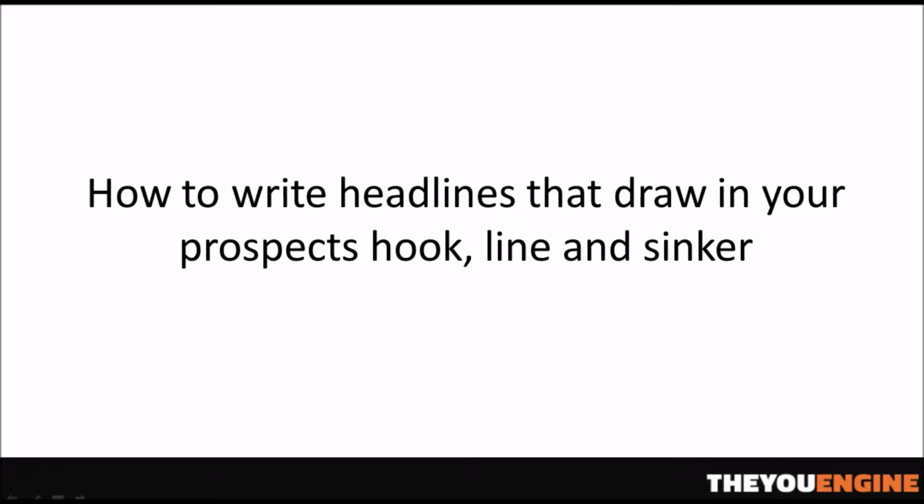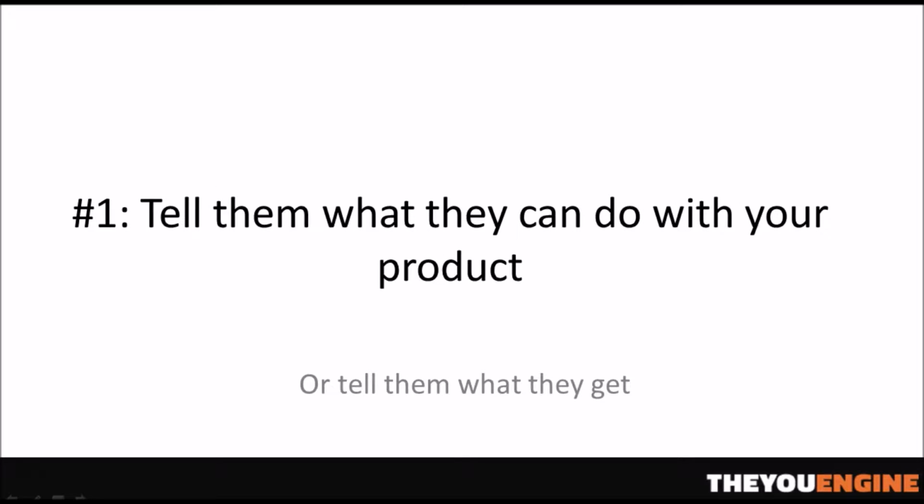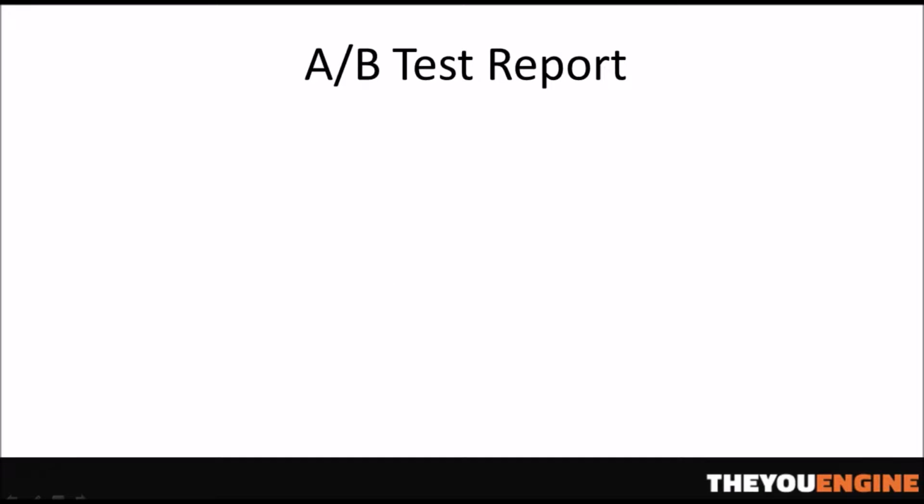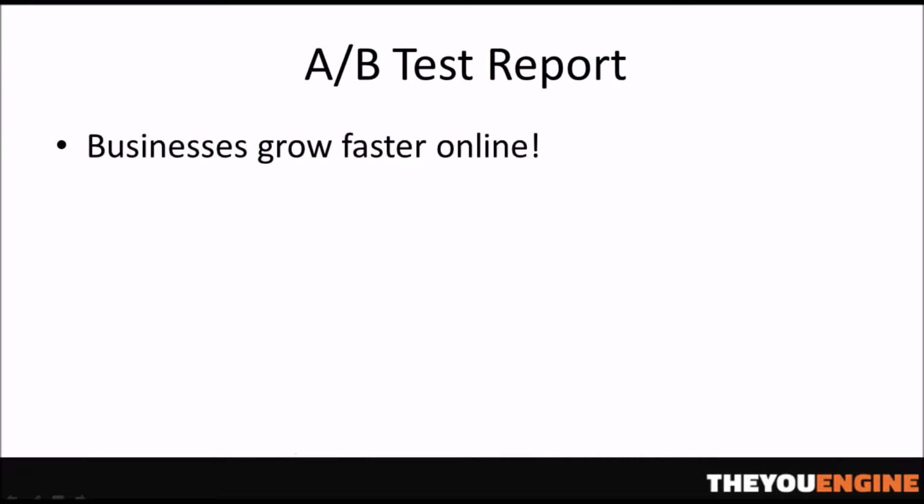So before I start with the first template, which is tell them what they can do with your product or tell them what they really get with it, let me introduce you to a study that was conducted. Now this is actually an A/B test which was done, and 4 variations of a headline were actually tested on a particular landing page. And the first headline that was tested was businesses grow faster online.